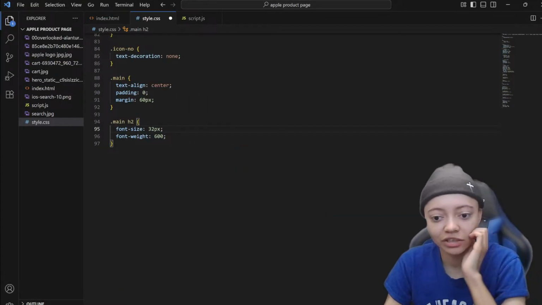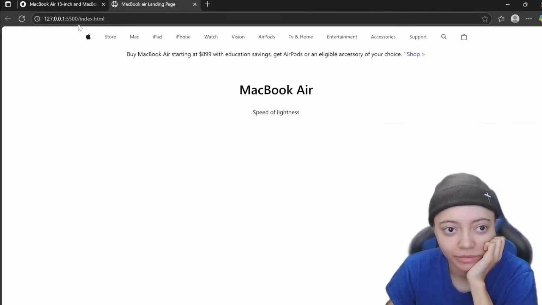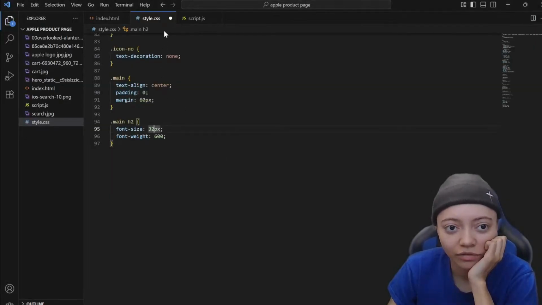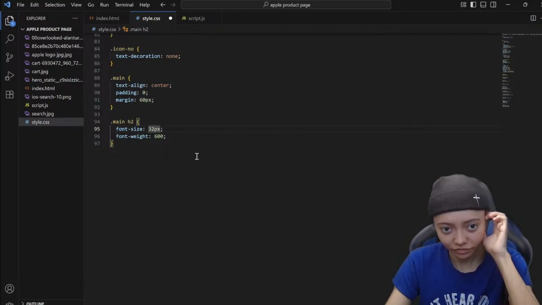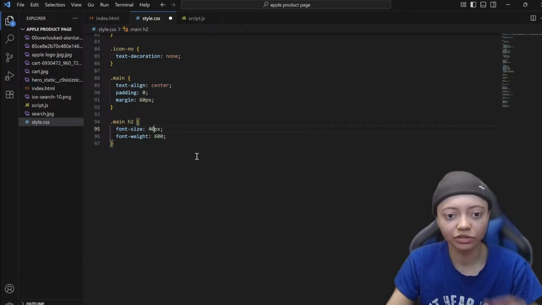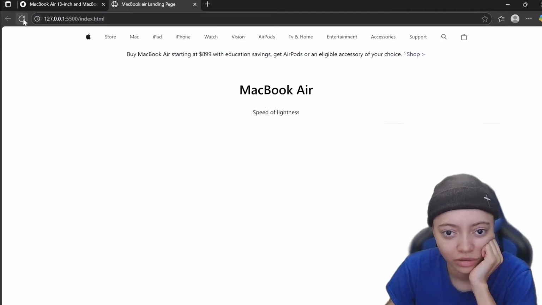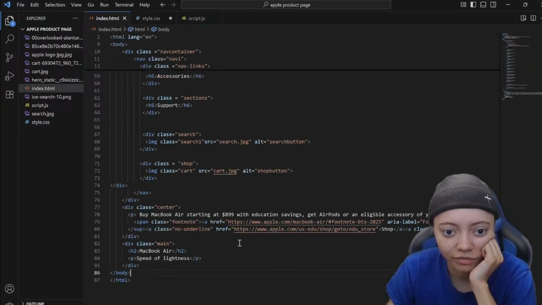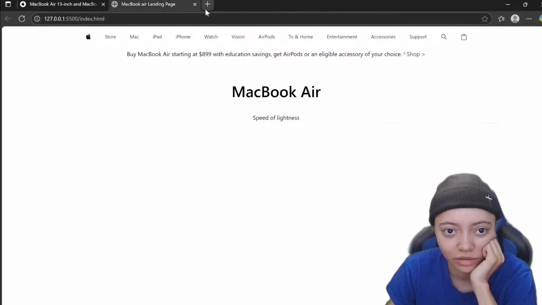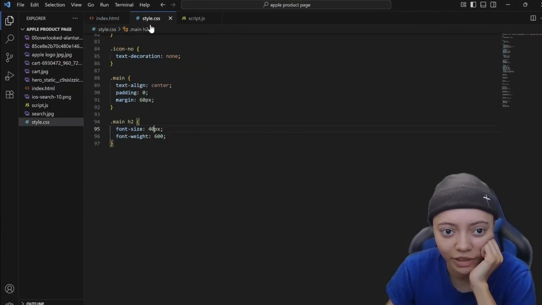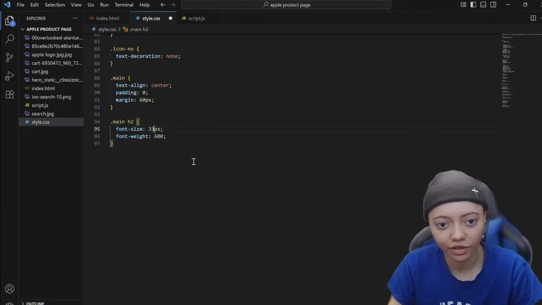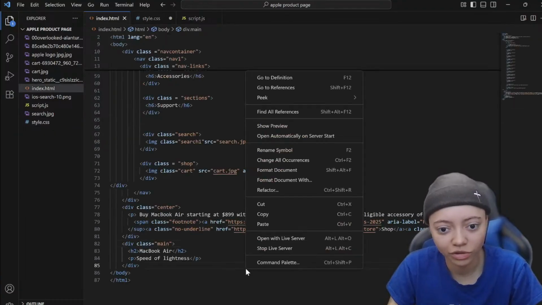Let me change to 32 and then let me refresh. Well, actually, I don't know if 32 is such a big thing. Let me just go to 40 and then refresh and see if that changes. Yeah, no, I don't think refreshing is working. Let me try 33 or 32 again. I just want to see one more time.